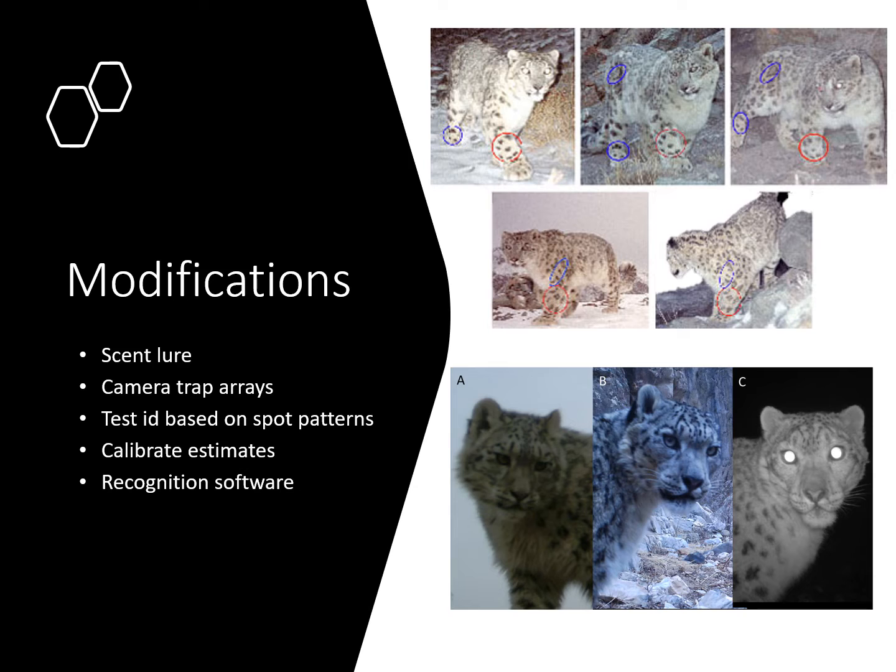There are a number of possible modifications that can be made to improve this technique, such as using scent lures and camera trap arrays to increase detection, although each of those must be corrected for potential bias. The ability to ID snow leopards based on spots should also be tested. Estimates attained can be standardized with ungulate prey abundance surveys or sign transects. Future technologies, such as facial recognition software, may be useful for faster individual identification.